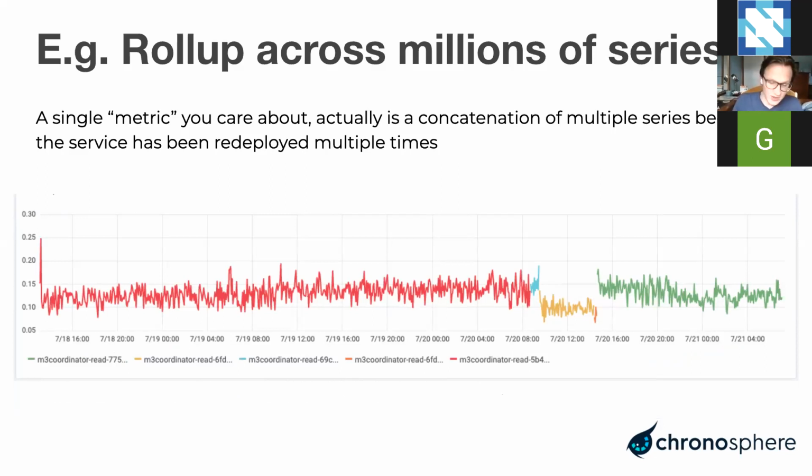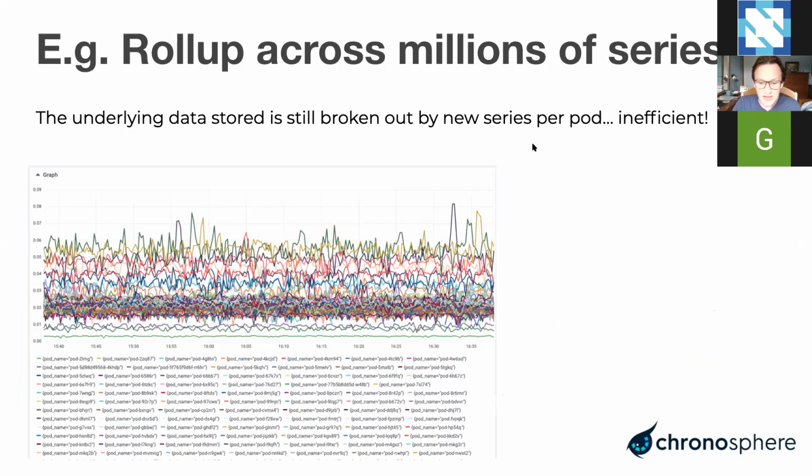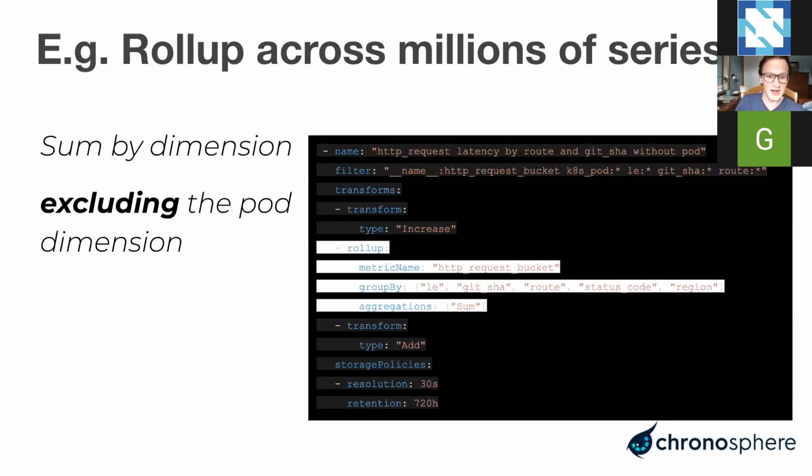So if we're doing this aggregation at query time and we don't care about this dimensionality otherwise, then why are we storing it in that way? Because when you look at what the metrics look like, broken out by all of the different pods, over let's say a 90-day period where you're doing deployments often, you're incurring this needless multiplicative series storage for something that you don't even look at. And so it's very inefficient.